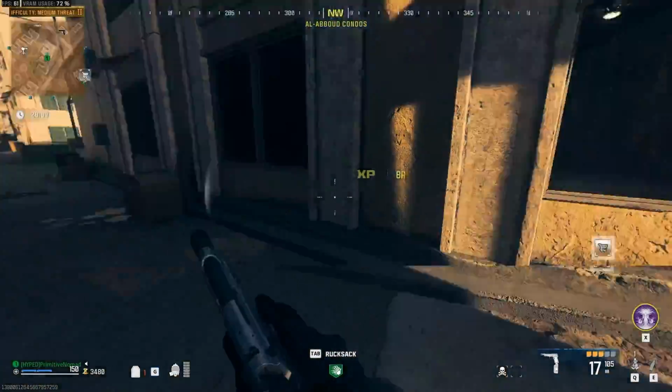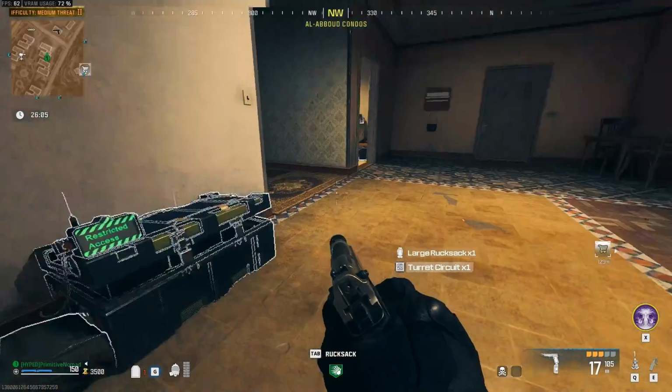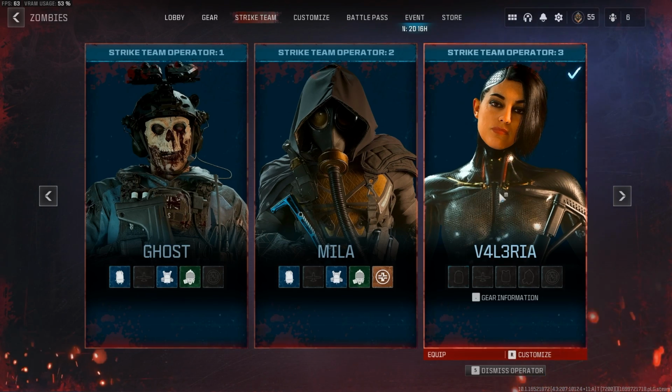So let's just say I'm going in and I just want to have an easy game, simply go out, kill, do some contracts, whatever, loot up. I'm going to bring Valeria in. The reason being she has nothing. I want to kit her out. I want to have a good time. I want to just gain some loot for her.